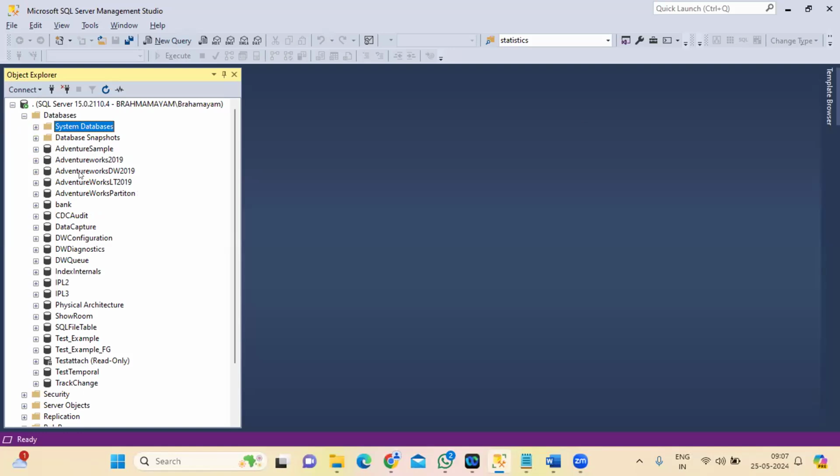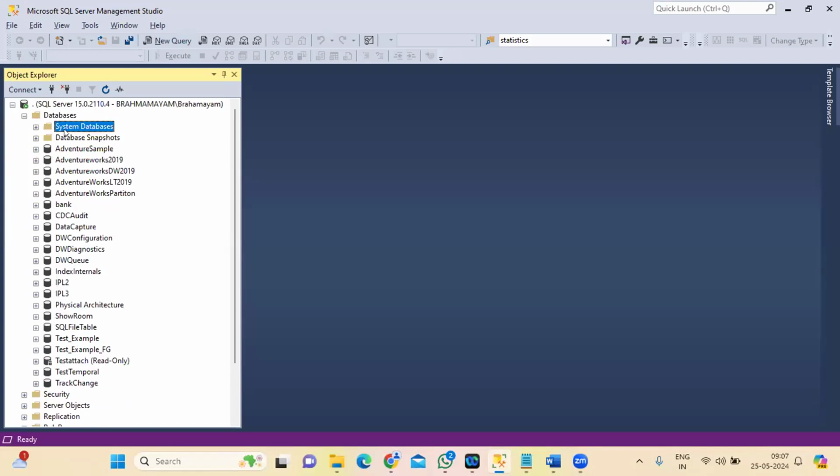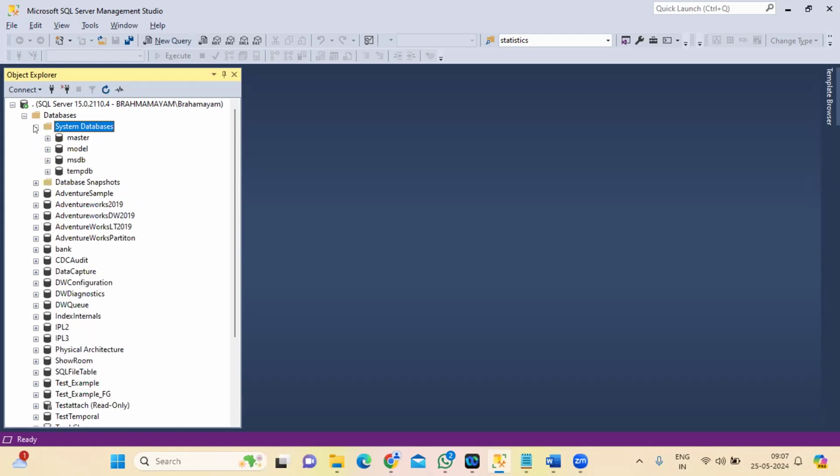Like how many databases are we going to create in our business? That information will be present in the system database. How many users are going to be accessing? That will be present in system databases. In this manner, we have 4 important system databases. They are not created by the user.